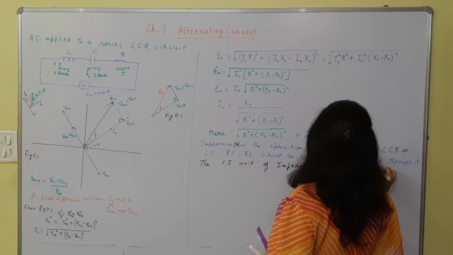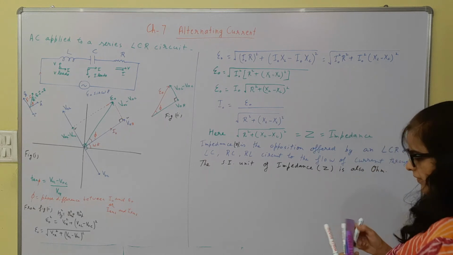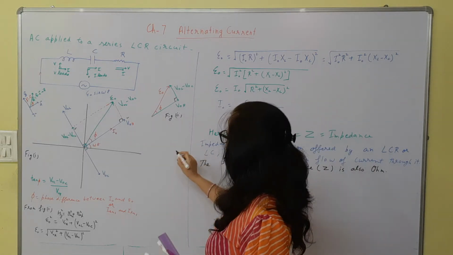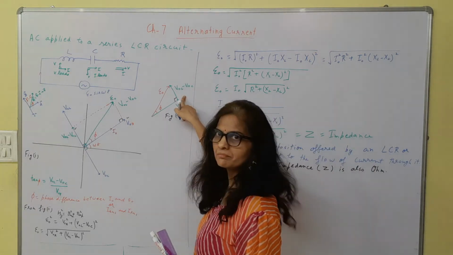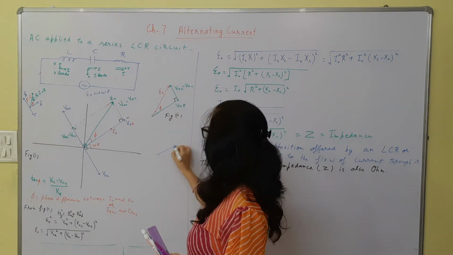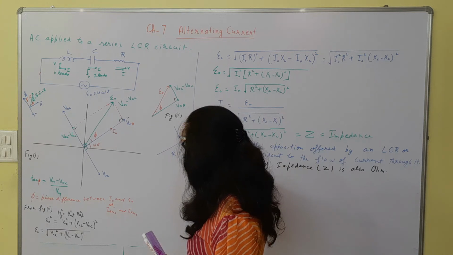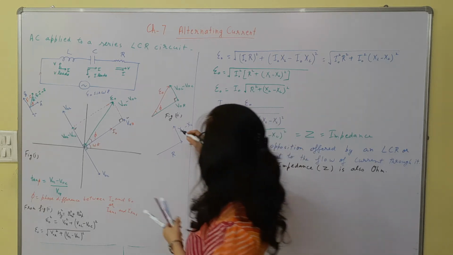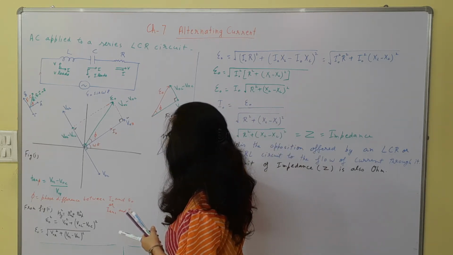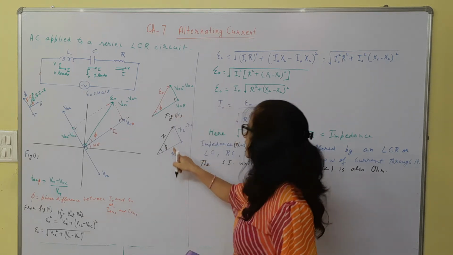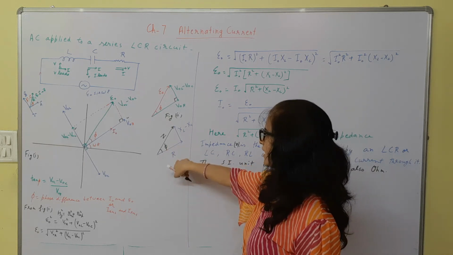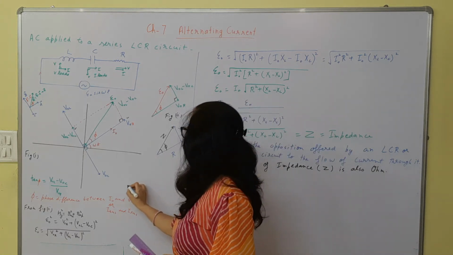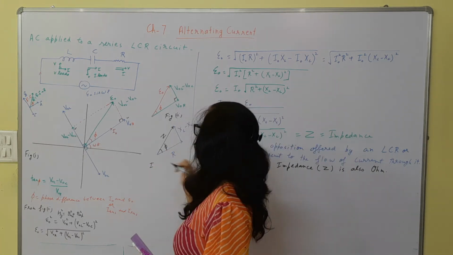Right? And sometimes you are asked to derive this impedance value from the impedance triangle. So when we draw a comparative diagram, instead of voltage form in the resistance form, this will be resistance, this will be XL minus XC, and this will be impedance. So from here also you can write down Z square is equal to R square plus XL minus XC whole square, and here also tan phi will be XL minus XC upon R.